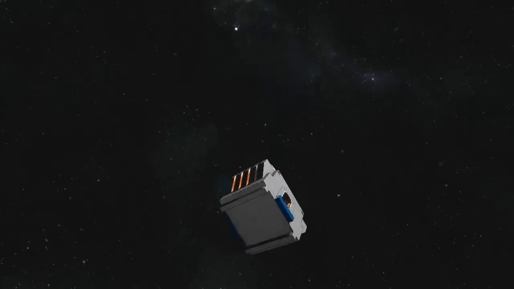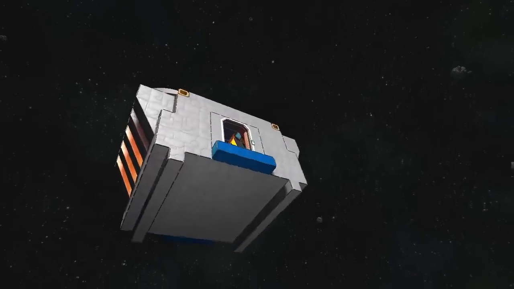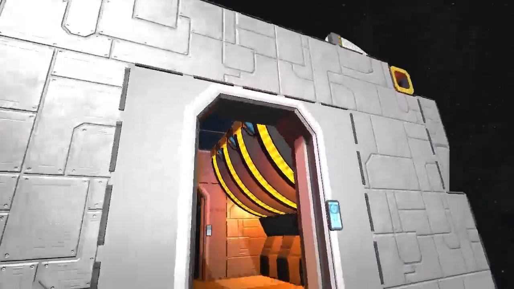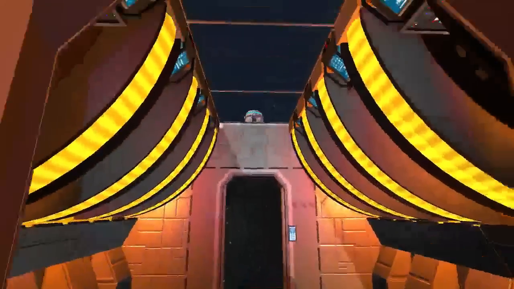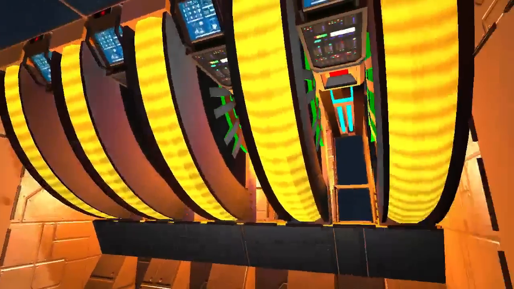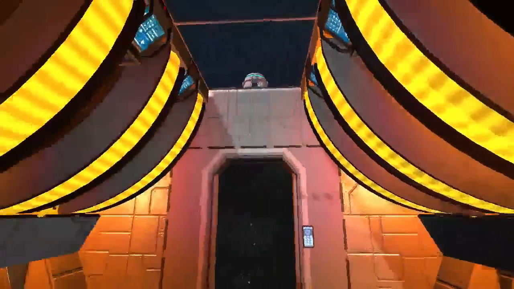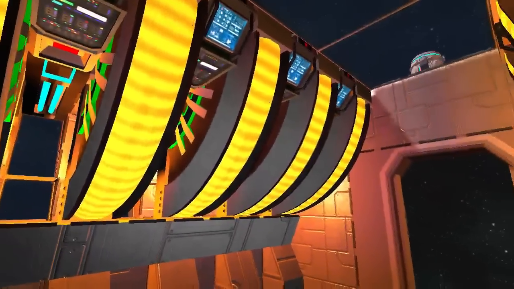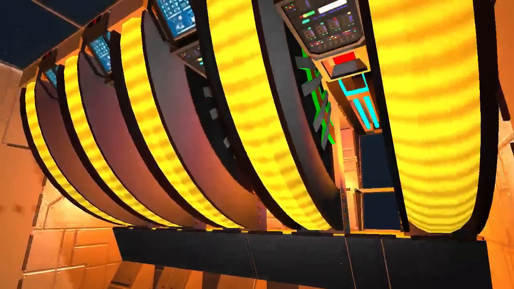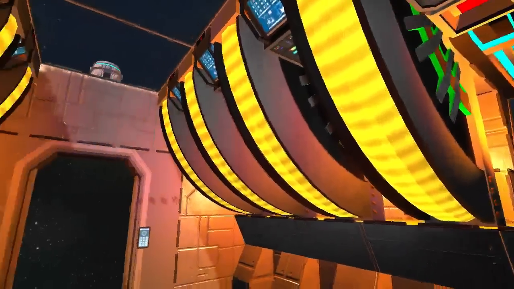Are you doing a small ship? One of those big small ships? Your reactor room should be as beautiful as the rest of your ship. Like this. I think this is probably the absolute prettiest reactor room I've ever made. And it only took me 15 minutes. Very easy. It's all in the shape of the reactor.